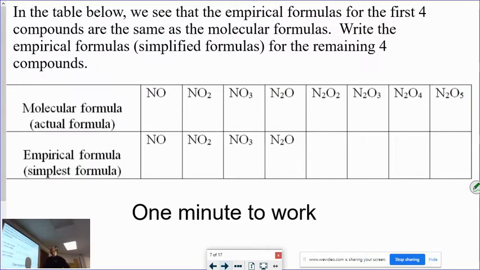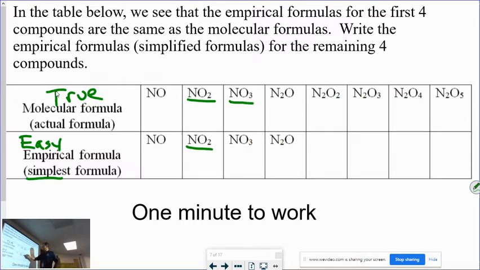So if we look here, molecular formulas are the actual formulas or the true formulas. What is the actual compound? That is the molecular formula. The empirical formula is the simplest formula, the lowest terms formula, or like I like to call it, the easy formula, because the 2 E's kind of relate to each other. If we look at this molecular formula, there's no way of reducing it, so the empirical and molecular formulas are exactly the same. Same thing with this next one. You cannot reduce NO2 to anything, so the empirical and the molecular formula are exactly the same.